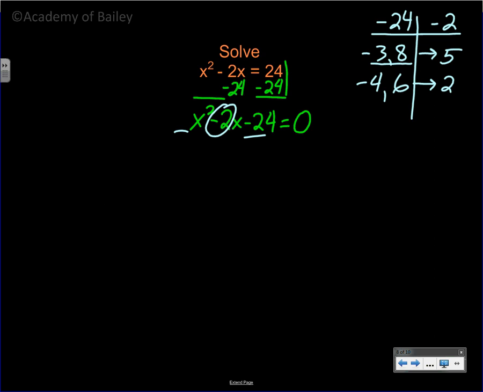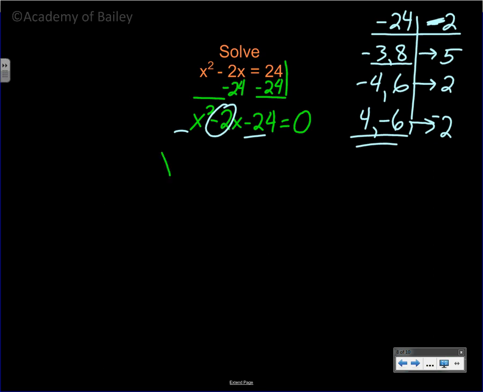Well, you could have used your thoughts here and said, hey, this has to be negative, so I know the larger number has to be negative. If what we're trying to add up equals negative, the larger number has to be negative. So therefore, the two numbers we're using are 4 and negative 6.